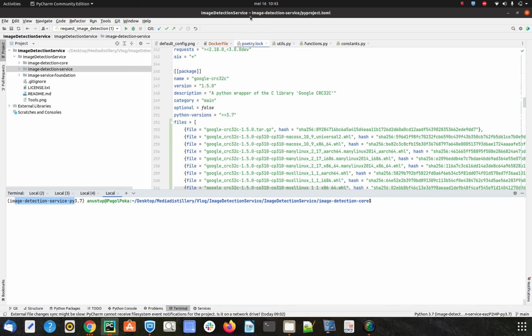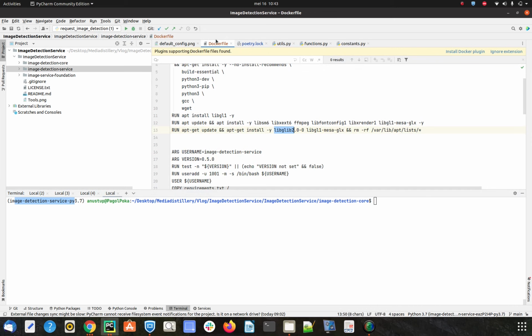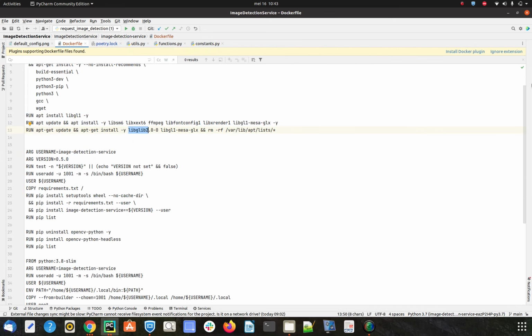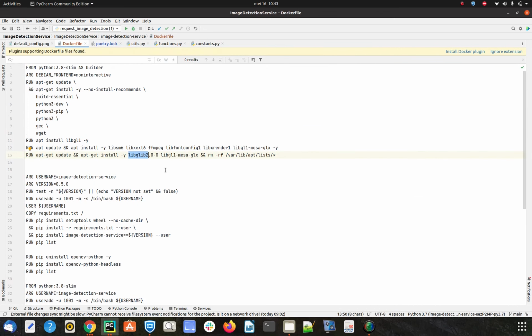So here comes Docker. So what does Docker do? We package everything that we need in order to run this service into an image or a container file, and then we can run this Docker image on any other computer by just installing Docker and pulling the Docker image from Dockerhub. So yeah, now let's see how a Dockerfile looks.